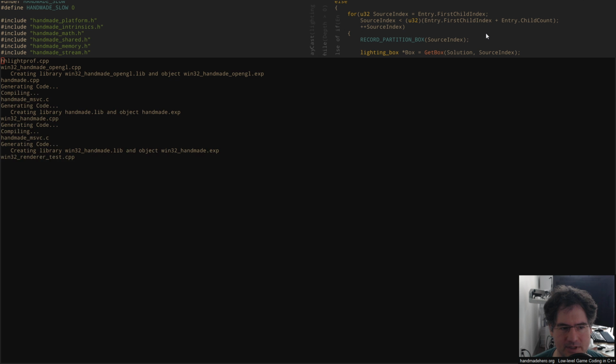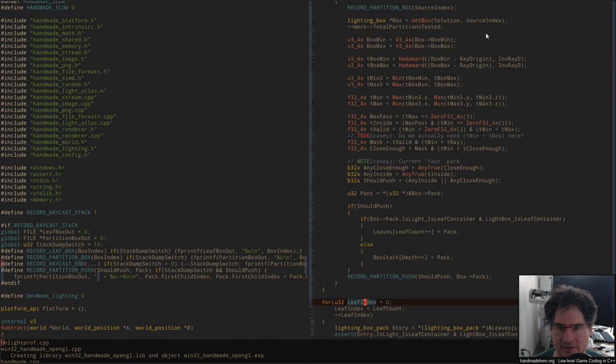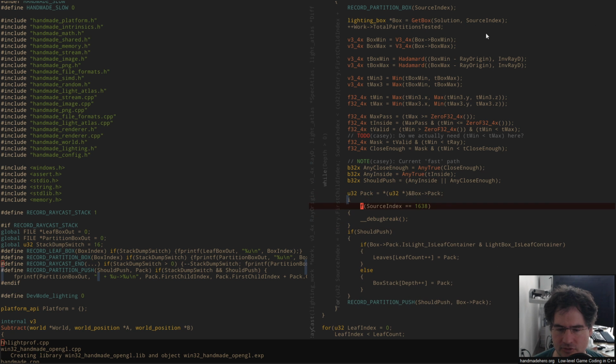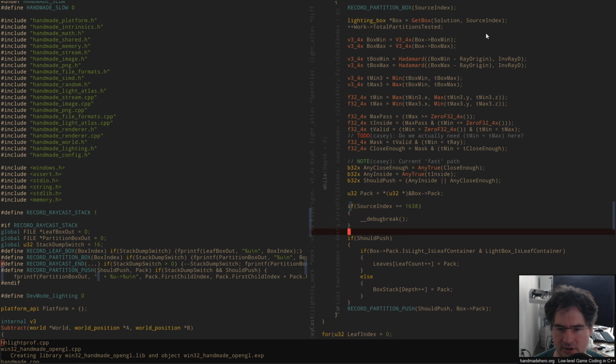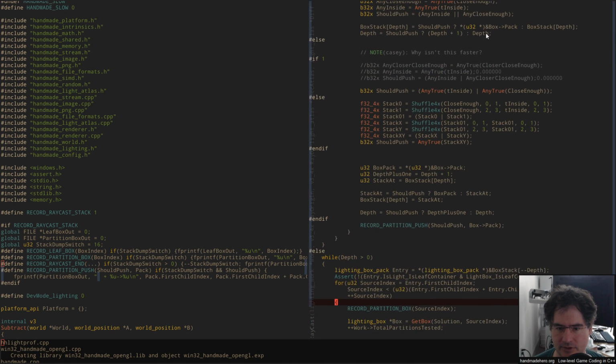So that would stop me in Remedy right there, and I can see what's happening. And the same would be true in here, so I can just do the same thing. Just right before the should push, I can put that breakpoint in there. I guess I can do this even further down, right?